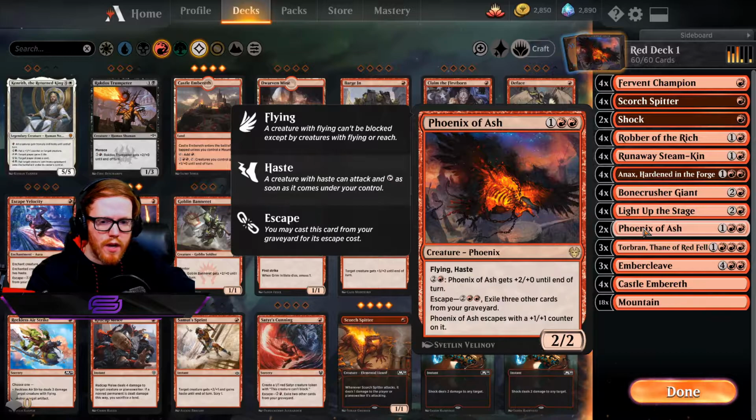Phoenix of Ash at 3 cost, a 2/2 flyer with haste, it gets +2/+0, so you can pump it if you have open mana. Also, you can escape it, so if it gets dumped into your graveyard, you can escape it for 4 and put a +1/+1 counter on it, so it comes back even stronger.